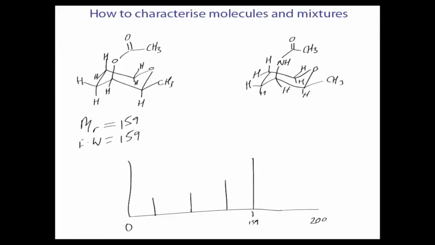So if we look at this here, this could fly off because a chemist will know that this would pop off quite easily, and so on and so on, or it might break here and so on. So these would be fragments as it breaks apart in the mass spectrometer. As it gets charged up, it will undergo its own reactions where it disintegrates basically to give little fragments. So it's a bit like dropping a cup on the floor. This is the molecular weight of the cup, and then this will be the handle, and this will be all the other bits and pieces that made up the cup.